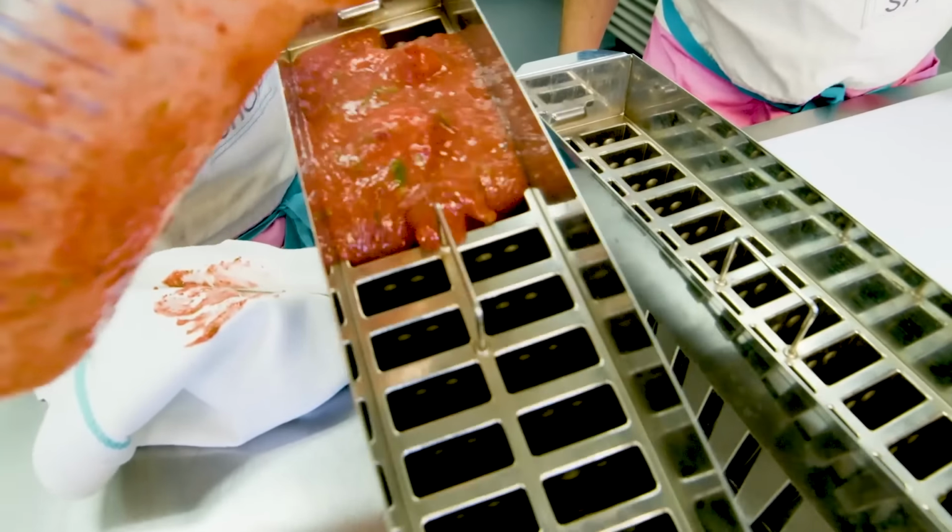Okay, let's put this right over here. And then we can bring this up and grab this pitcher. Remember from earlier? We need to scoop some out. Oh, I am so excited. Pour some in. Let's grab another scoop. Okay, here we go. Okay, whoa! All right, I think that's plenty. Let's give it a shake. Okay, yes, these are gonna be so yummy.